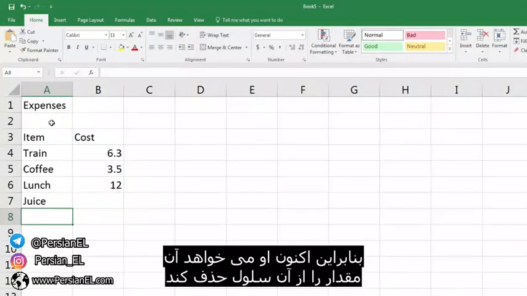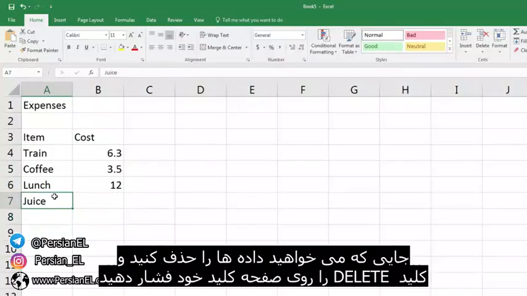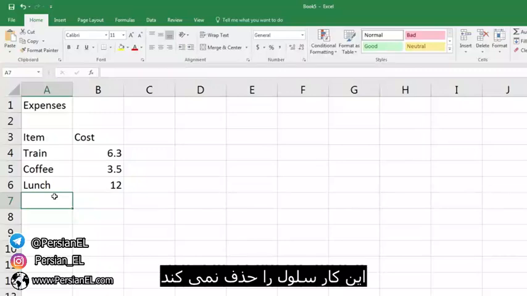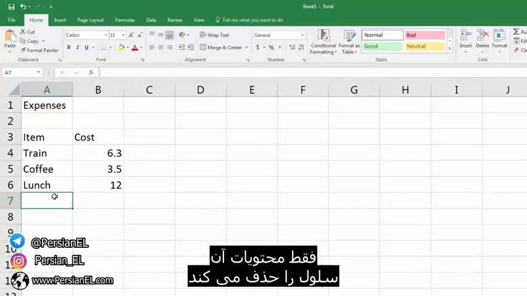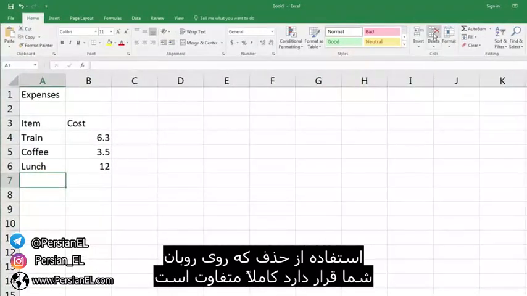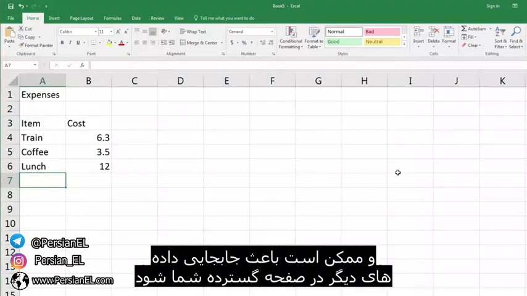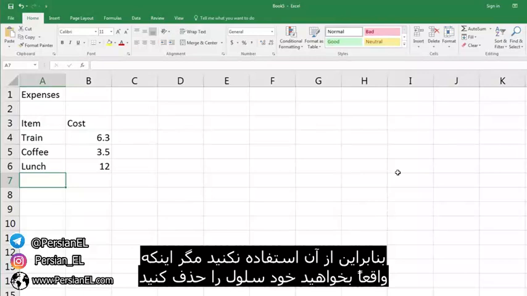That was yesterday. So now he wants to delete that value from that cell. Deleting is easy. Select the cell or cells where you want to remove the data and press the Delete key on your keyboard. This will not remove the cell, just the contents of that cell. Please note, pressing Delete on your keyboard and using the Delete on your ribbon are quite different. The Delete on the ribbon actually removes the cell, and that may cause other data in your spreadsheet to move. So don't use that unless you actually want to remove the cell itself.